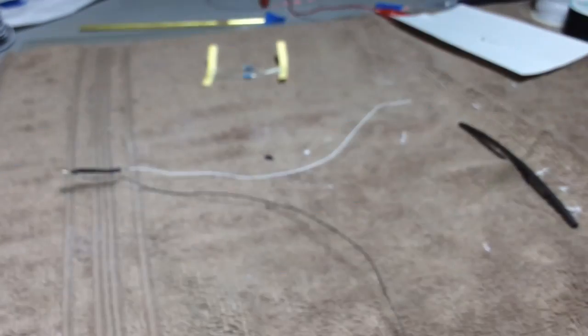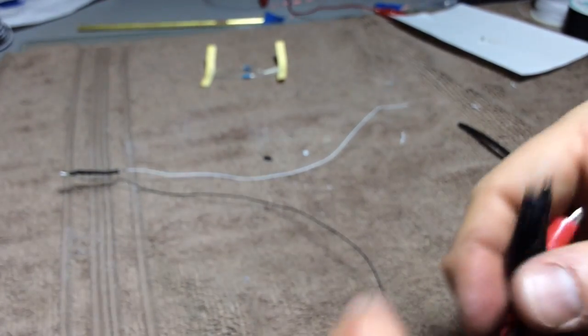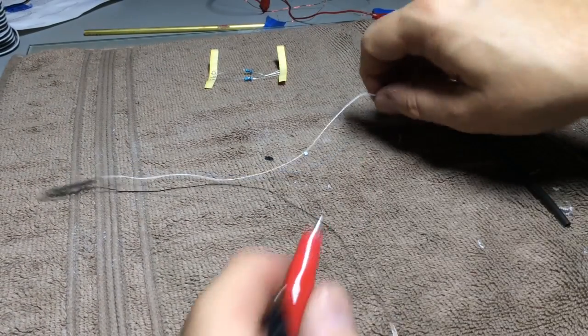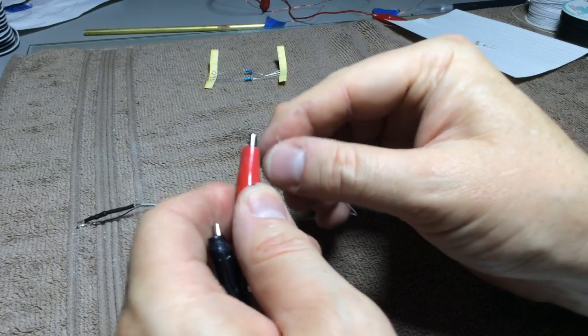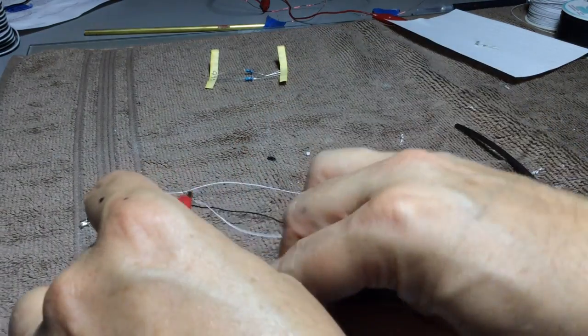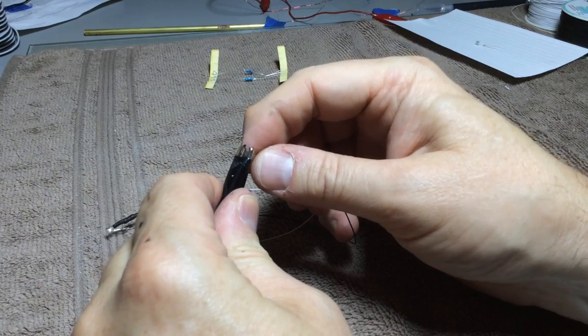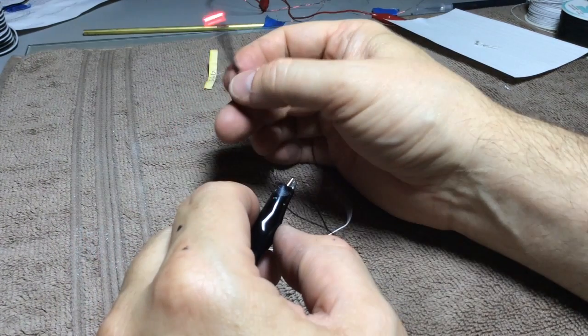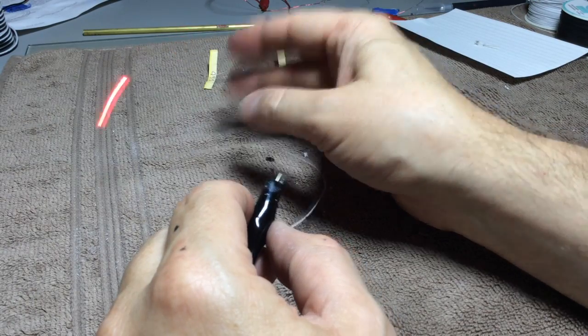So the last thing to do is we need to test and make sure that this thing still works. So it's a little bit easier now since the LED is actually in line. We don't have to worry about the whole clip lead, so we'll just attach red to there and black to there, and voila, we have an LED with resistor in line and ready to be applied into a model.